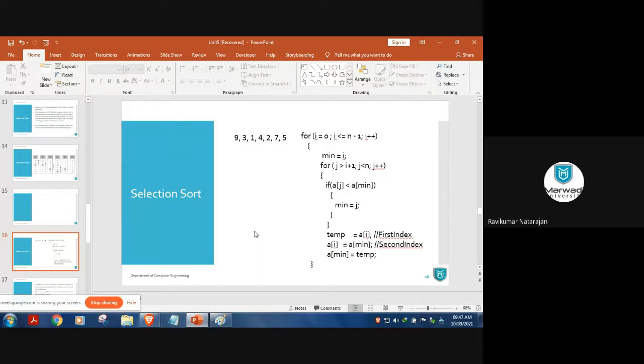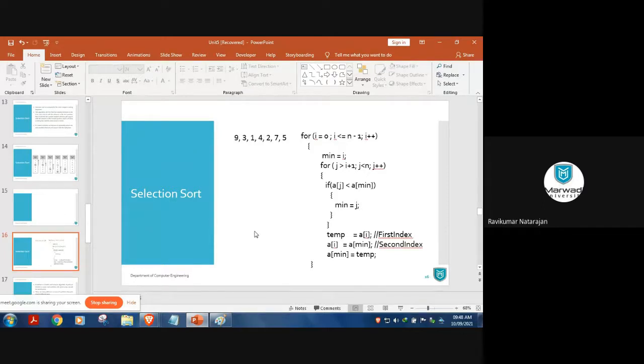So we need to find the minimum number. Then here we will start. The starting is the same in all the sorting algorithms. So this is how it goes. Logically we have solved it in that way: we need to find the minimum number when we are sorting. But programmatically you need to solve based on index only. So the array of I I have written like this. Here the J value is initially 1, and here the min value is 0. Now basically these two things are compared.